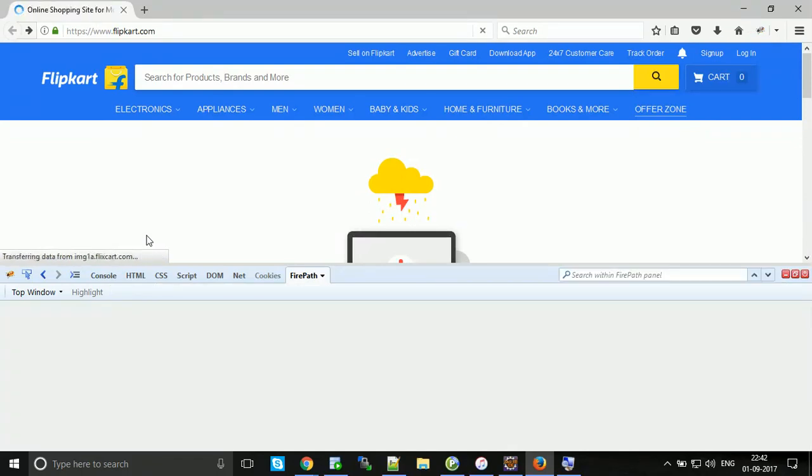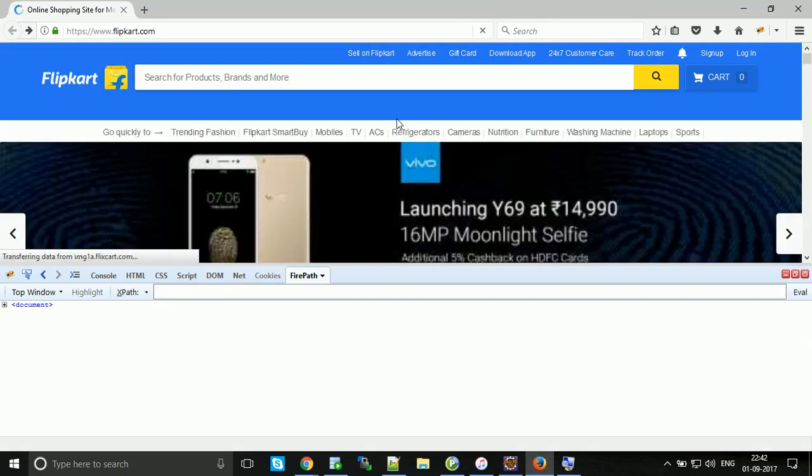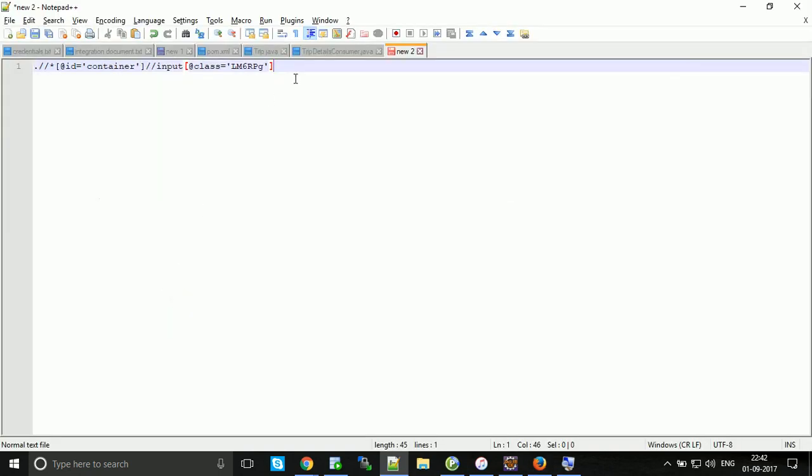I have refreshed the page. The page will take some time to load because of the great internet connection. Once the page is loaded properly, then we are going to find the XPath that we have copied.